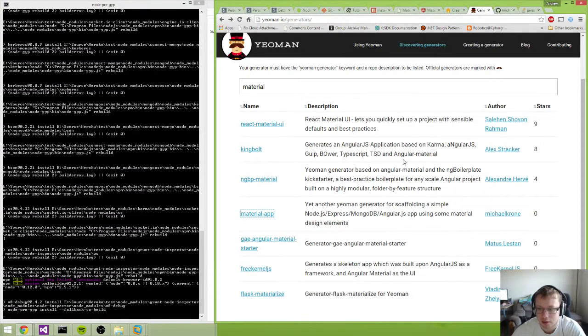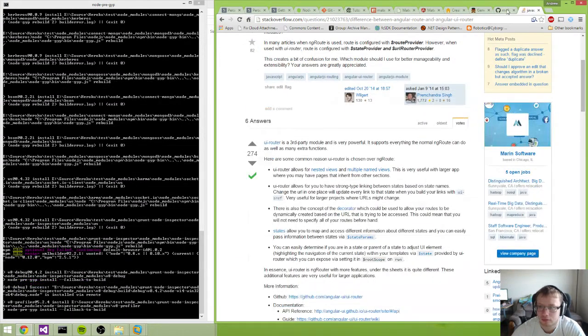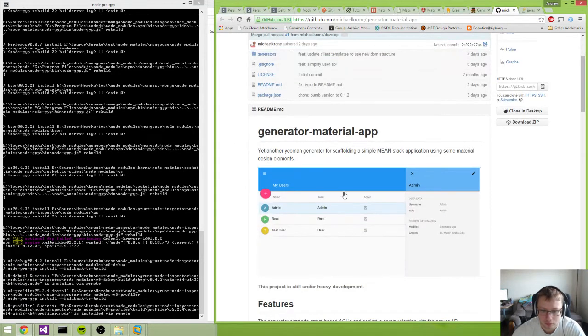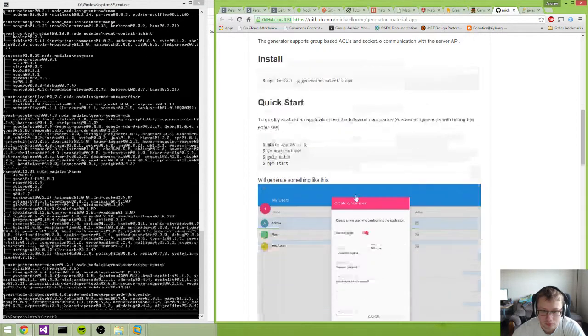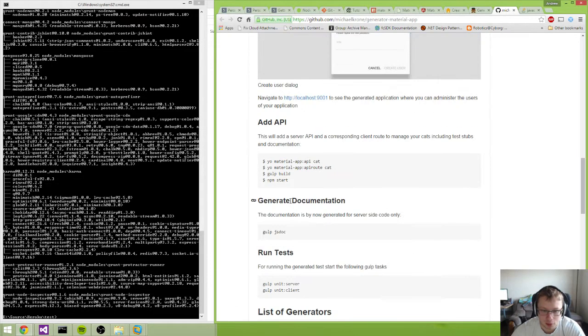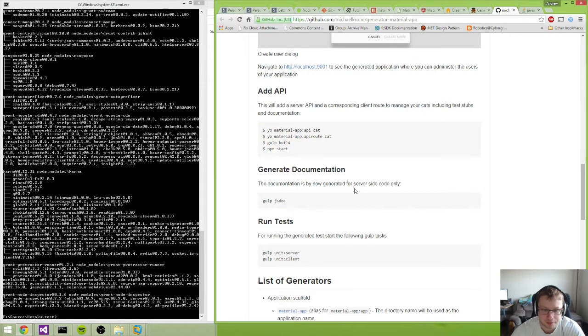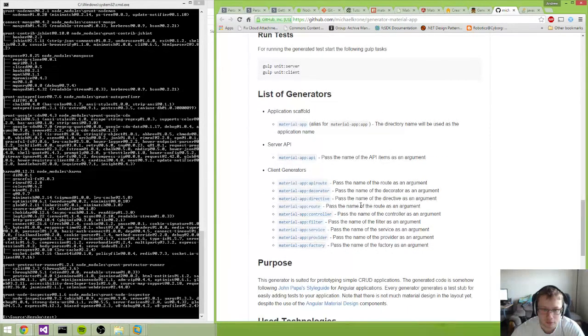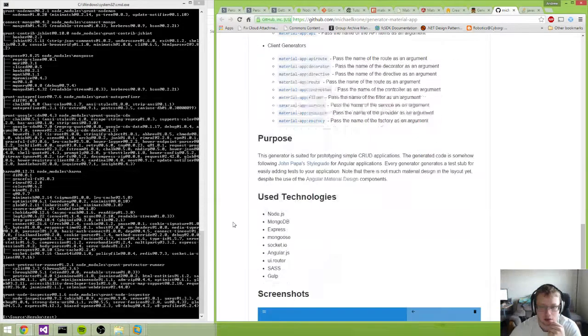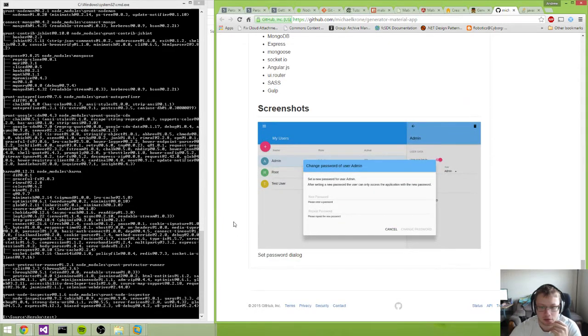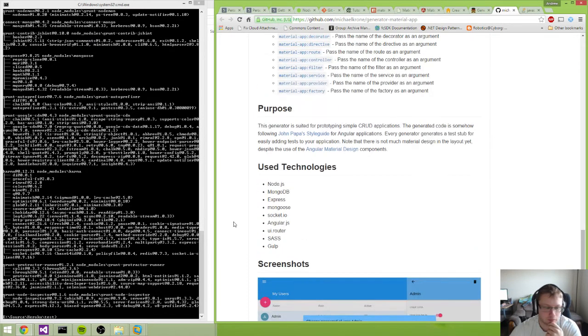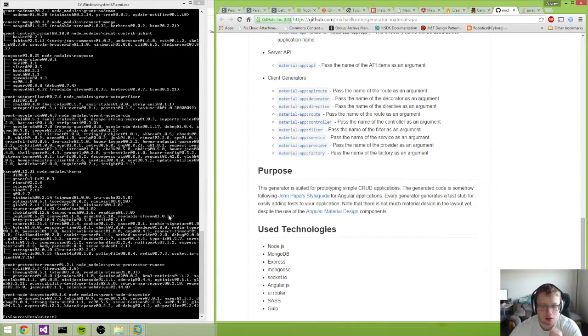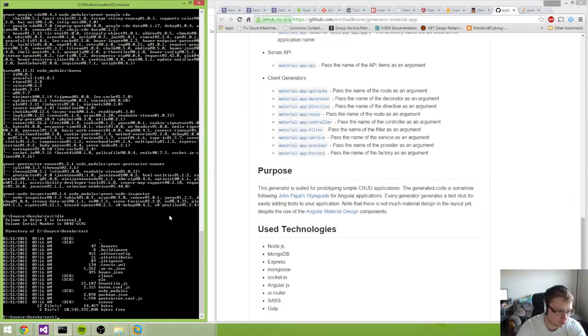Take a look at this. This looks a little more straightforward. List of generators, application scaffold, server, API, and client generator. Yeah. Interesting.